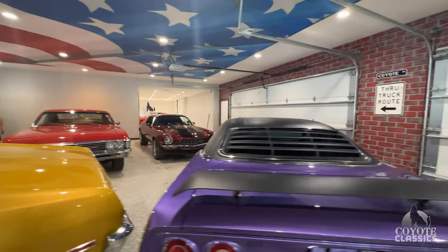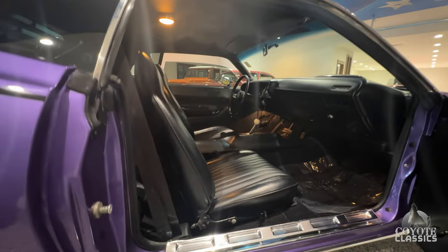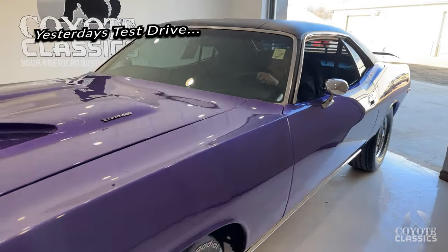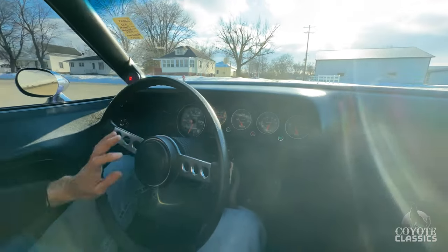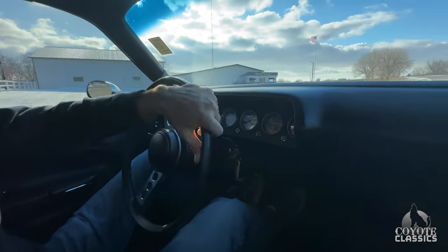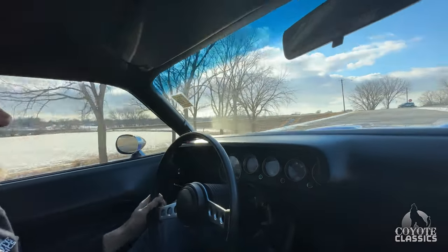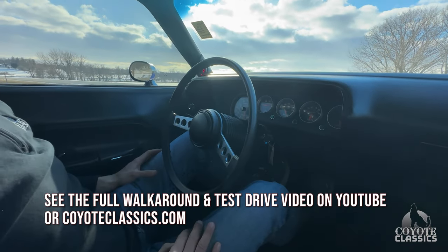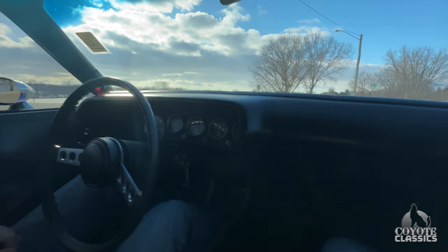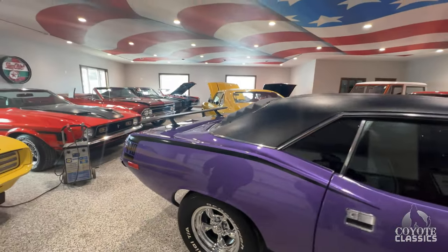Our Cuda that we showed last week made it to the website. We got the cage out of it and got it all detailed up. Chad and I drove this yesterday — talk is cheap, let's see what this thing can do. Love the gauge setup. It throws you right back. What a nice Cuda. It doesn't have power steering, but it's got disc brakes — stops great. It doesn't even idle rough at a stop sign. Chad was saying it has about 550 horsepower. It's a quick car — built 440. Undercarriage is super nice, painted body color underneath.